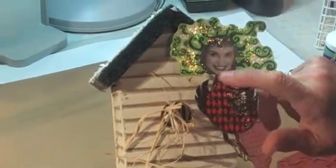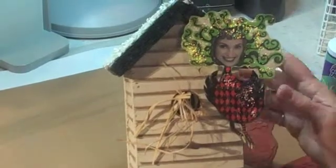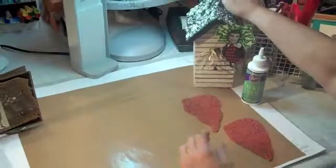I painted it again with my Copic markers. I put a little bit of Stickles in her hair to give her that little bit of bling going on. And then I took some acrylic paint that crackles. It was an off-brand stuff that I've had for years and years, just to give her a gloss and a little crackle to her wings there. So that's just one project that you can do with this product. And what's really cool, I'll show you one more thing. Let me just grab it here for you.